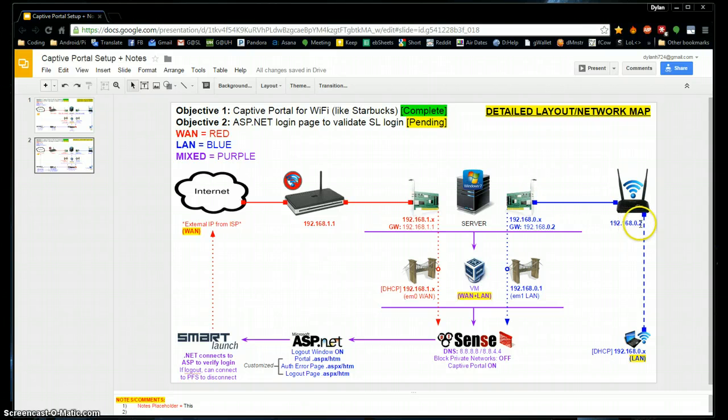Jumping back to the wireless access point, make sure it's 192.168.0.2, not .1, because .1 later will be your pfSense router. Okay, jumping down to the VM. So your VirtualBox will have these two bridged IP addresses.